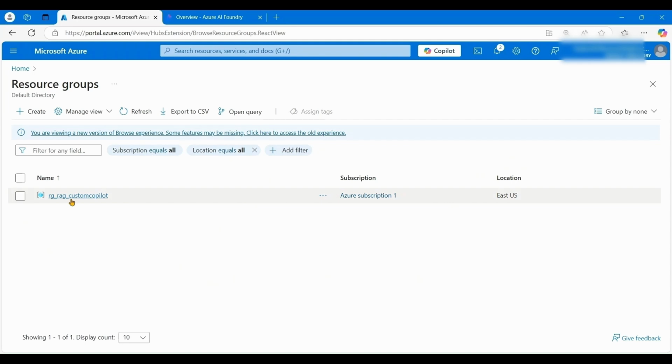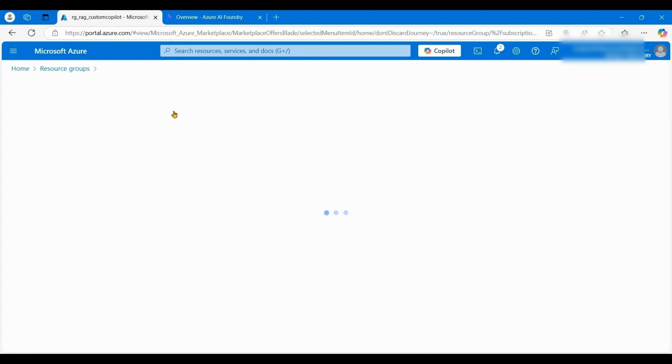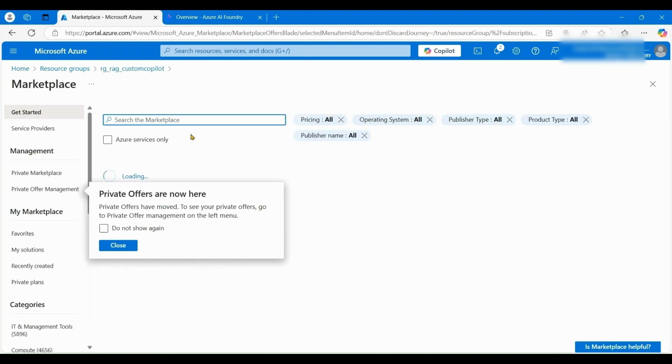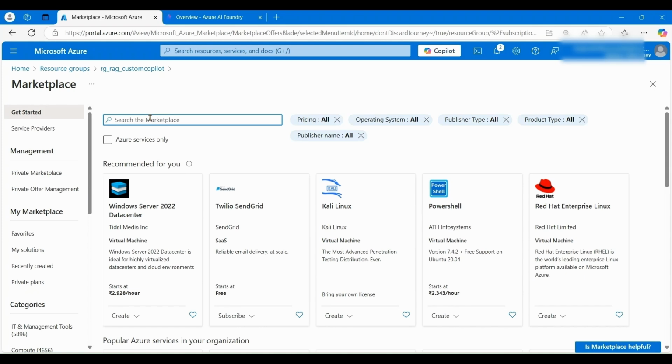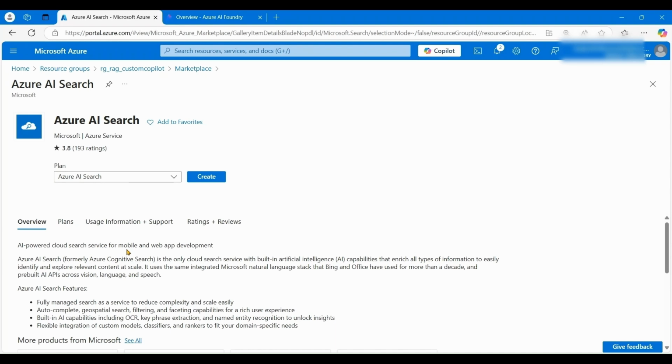Let's create an Azure AI Search resource in the same resource group. Open the resource group and click create. In the search box, type Azure AI Search service and then click on search. Click on the Azure AI Search icon. Click on create.